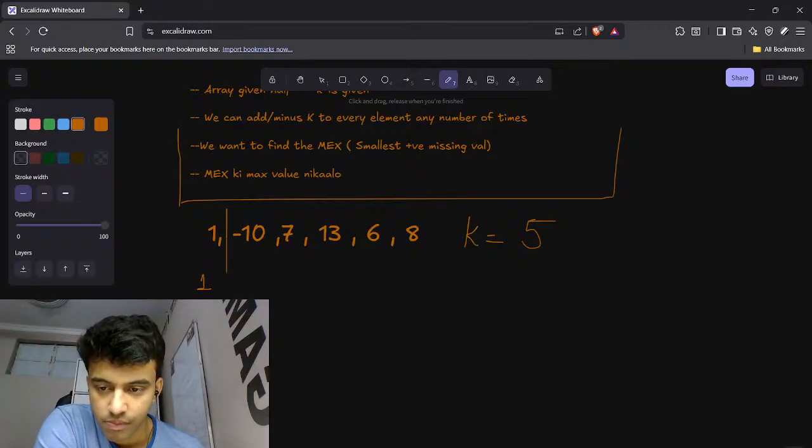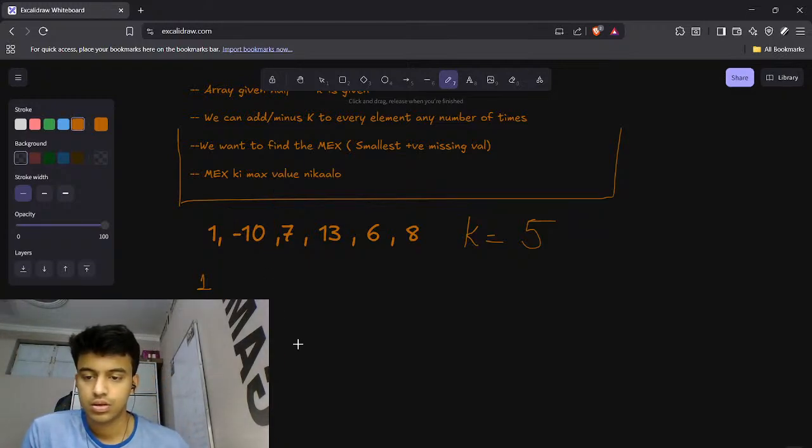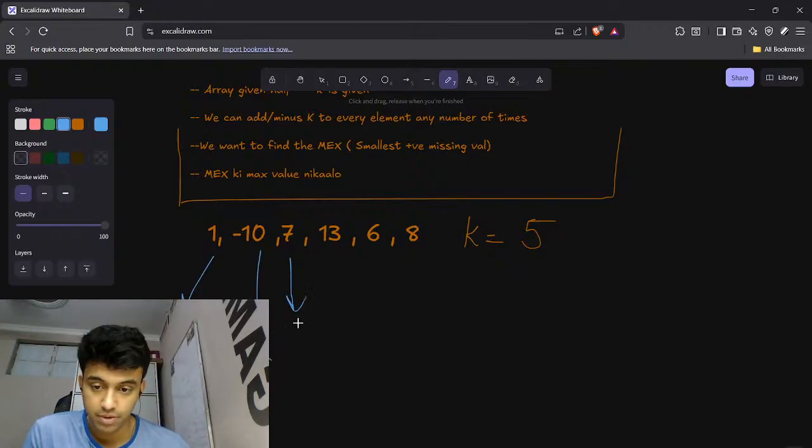This one has remainder 0, so it will always be a multiple of 5. This would be 5k plus 1, this will always be 5k, this would be 5k plus 2, and this would be 5k plus 3.